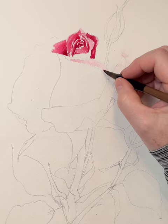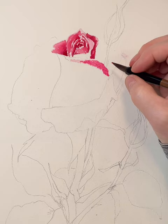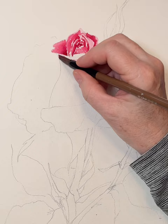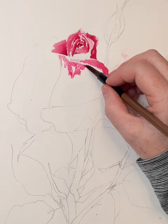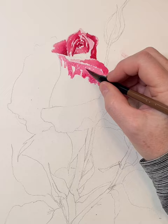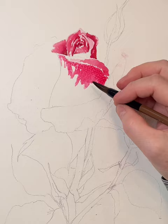Now, if this was a light colored rose, I would need to use maybe purple or blue for the shadow parts to get darkness. But because red itself is already so highly pigmented and a very strong color, I'm able to just use red even for the very darkest shadowy parts. It goes dark enough. So I don't need to add another color on this rose until later on you see I add yellow in it. But for the darkness, the red itself suffices.